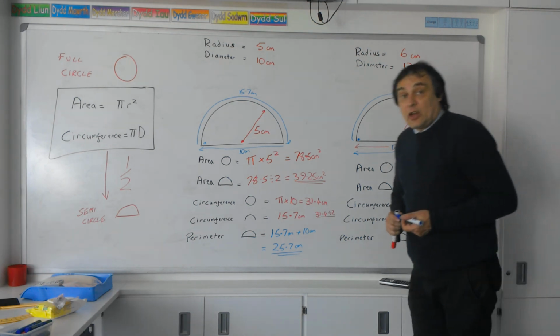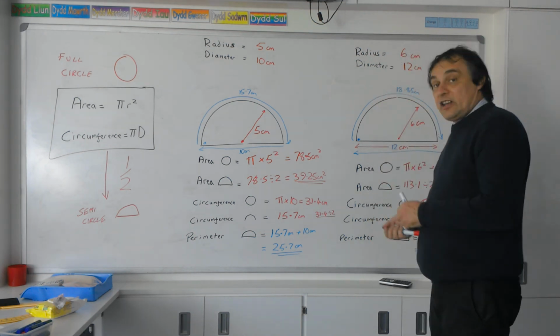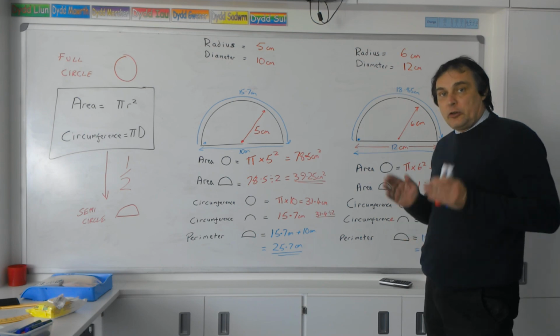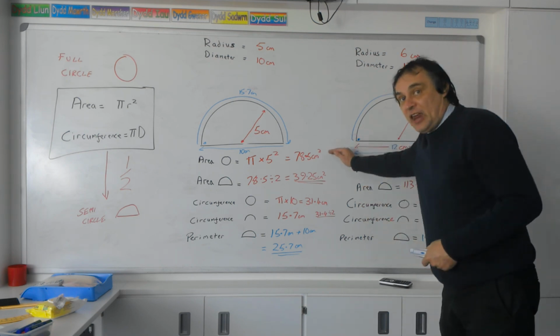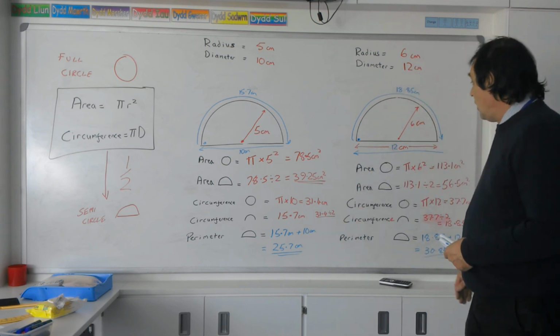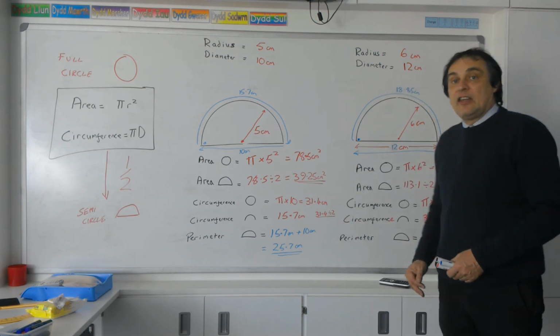So that's all you need to know about semicircles. When you're working them out, be careful to do the things in the right order, so make sure you halve at the right time, and hopefully these steps here will show you how to do it. So there you have it, semicircles.